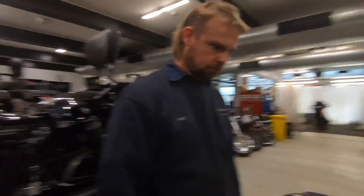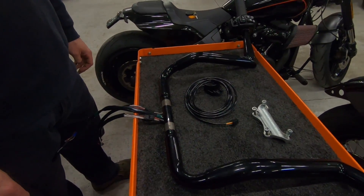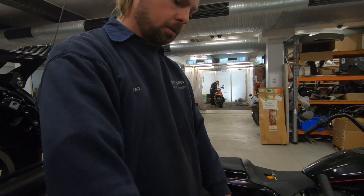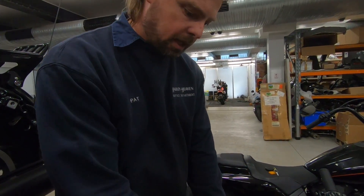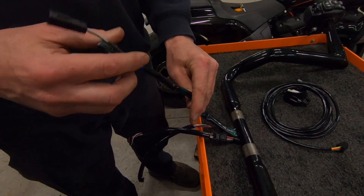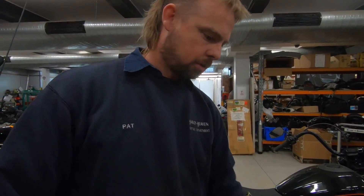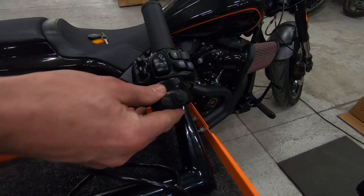These are the bars — they're from Chromeworks with a K, and they're called Buck 50. They're 12-inch special ones for touring with a nice wide bit on the bottom so they come out of the fairing. The stock wiring reaches all the way down, and then Pat extended it with plug-and-extend cables available either genuine or aftermarket. The throttle controls are long enough without extension, and we've also got to incorporate the Legend air ride switch, which goes up on the bars as one of the handlebar clamps for easy access.